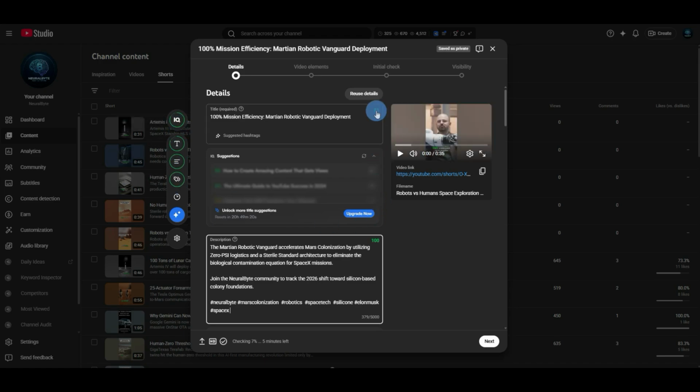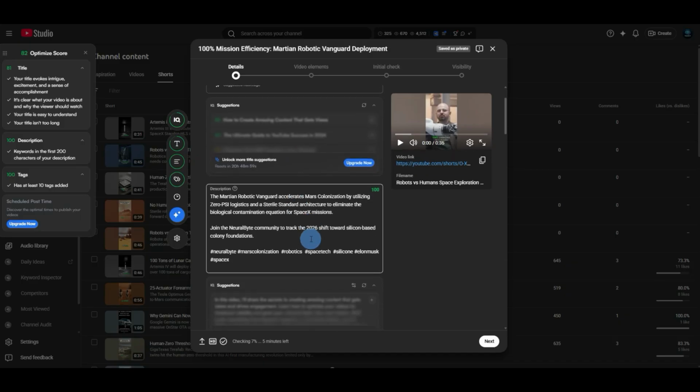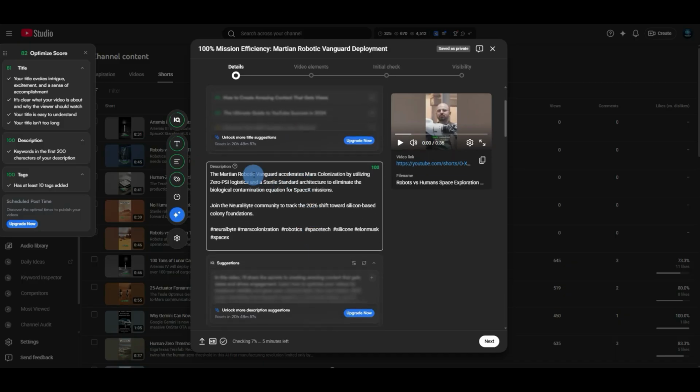Now, if you are struggling to get the title correct, you can click this and it'll give you some key pointers on what you need to do to get that section up to par and to a higher score. I try to get mine in the green. It helps make sure that you get a good title, a good description, good SEO, which is important whenever you are trying to make your first content.